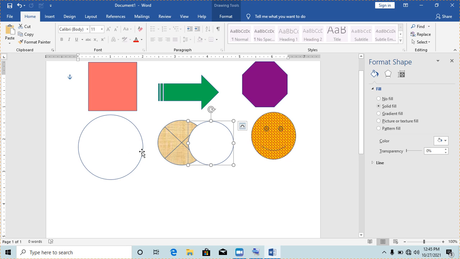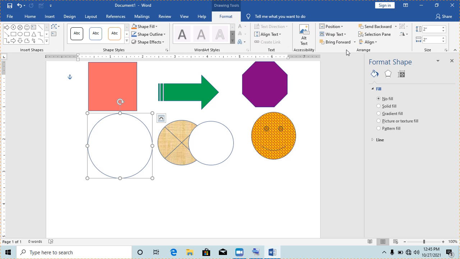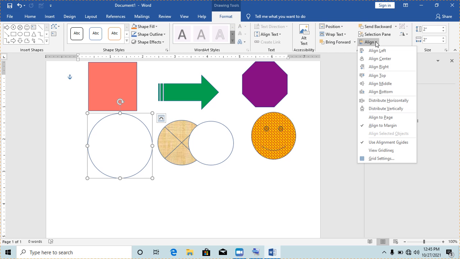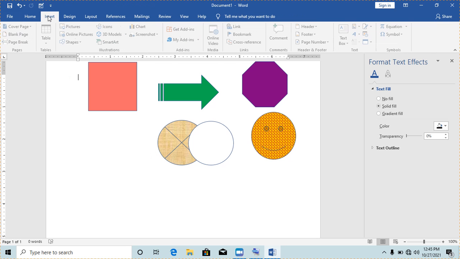Whereas this one here, let me delete this and draw another one.